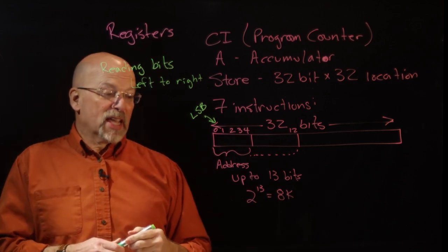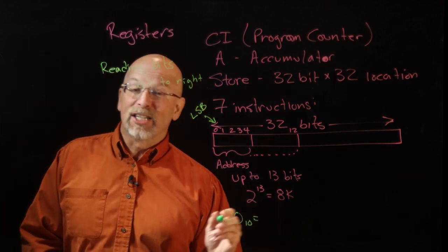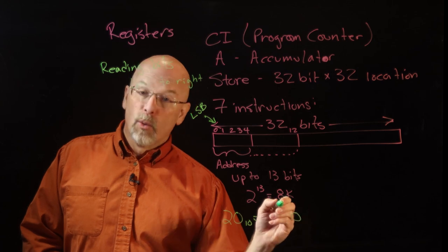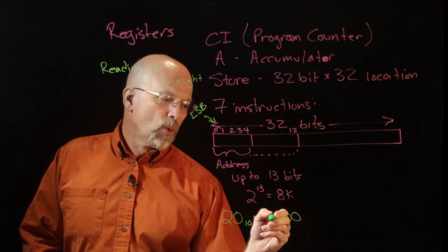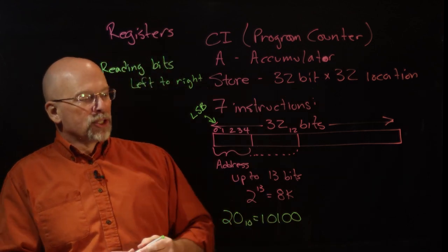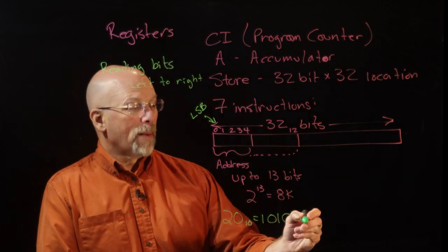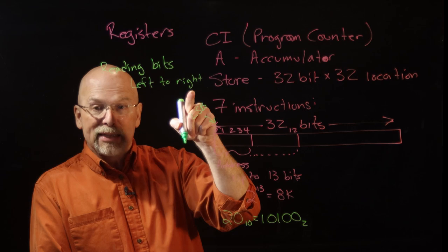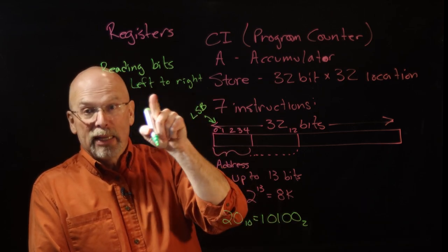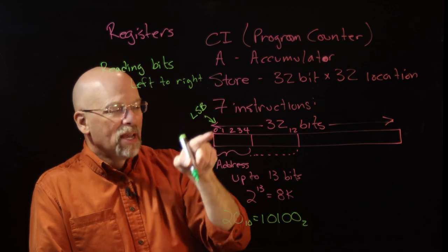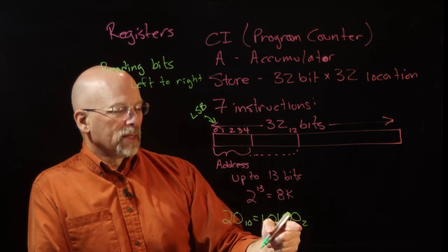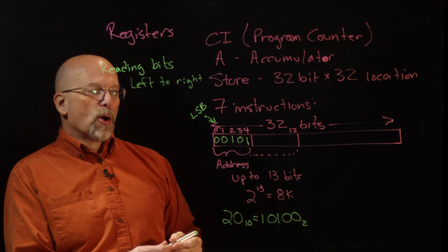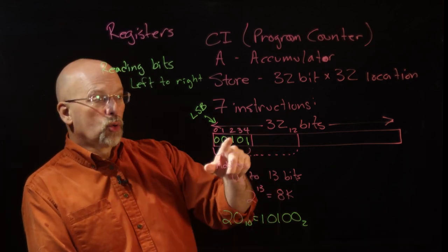And so, for example, let's say that I have the decimal number 20. That in binary would be, well, there'd be no ones, right? There'd be no twos, there'd be a 4, no 8s, and a 16. All right, so I've got my 5-bit number in binary representing 20. Well, how would that be stored here? Well, reading left to right, least significant first. It was as if you were reading in English, any sort of text that reads left to right. That was their way of interpreting these bits. So you'd put 0 here and then 0, 1, 0, 1. And so that would be how you would represent address 20.